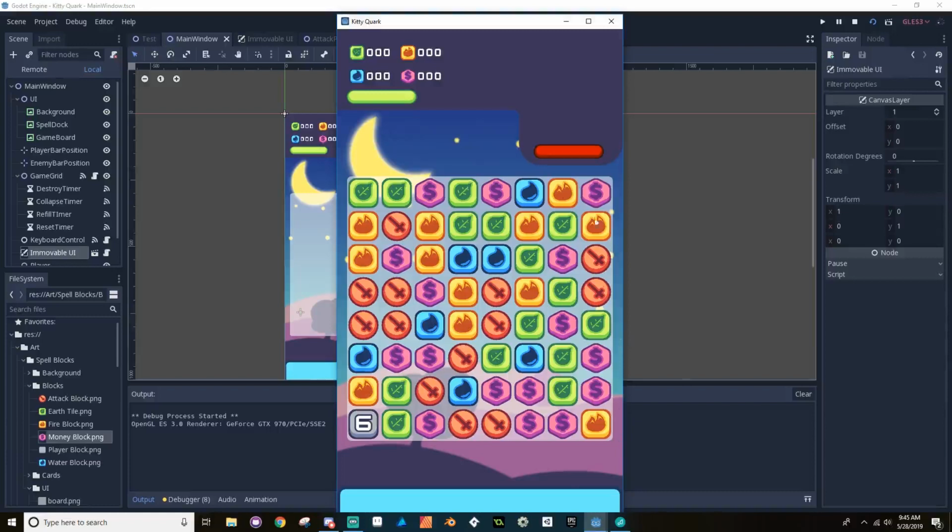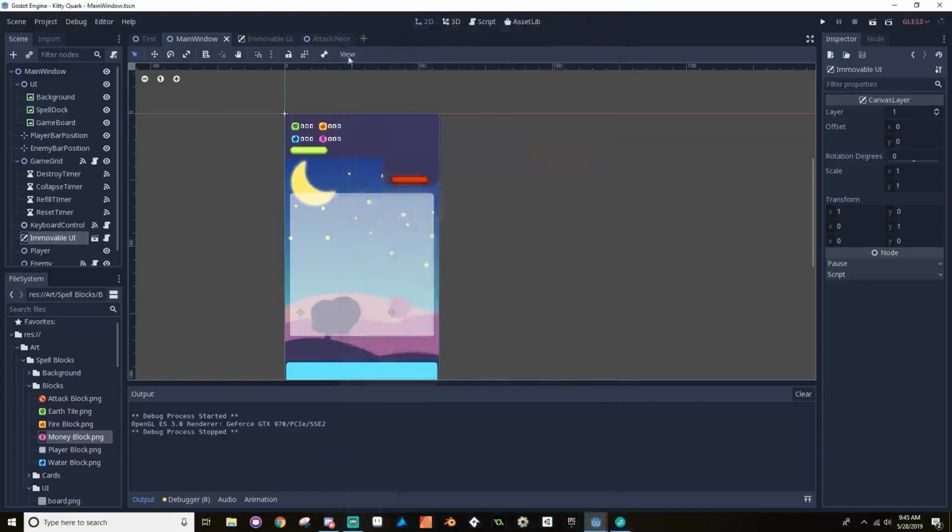Okay. All right, now, so I got my mana up there. Now what I want to do is read the type when I'm destroying them, just like I was doing with the attack stuff. And I want to emit a signal to the player, because the player should probably keep track of that. The UI should probably only need to know what number to put there.